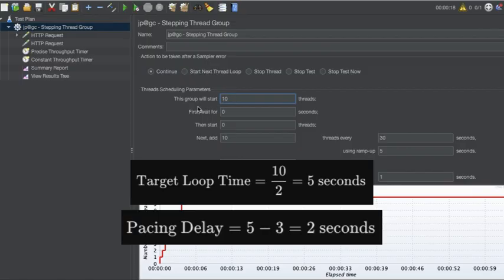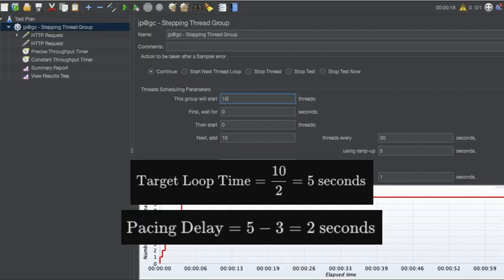So even though you have 10 users, you want to control the number of requests hitting your server to be only 2 per second. Then the target loop time is calculated by the number of users, which is 10, divided by the TPS, which is 2. So you get the target loop time of 5 seconds.